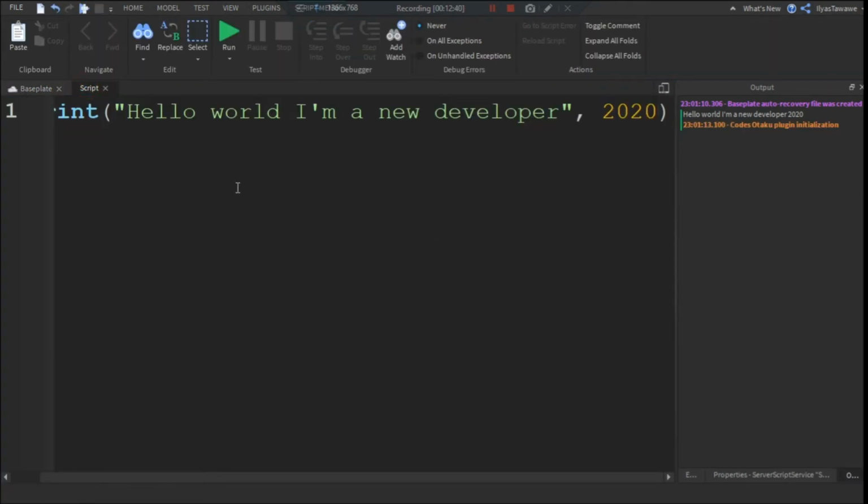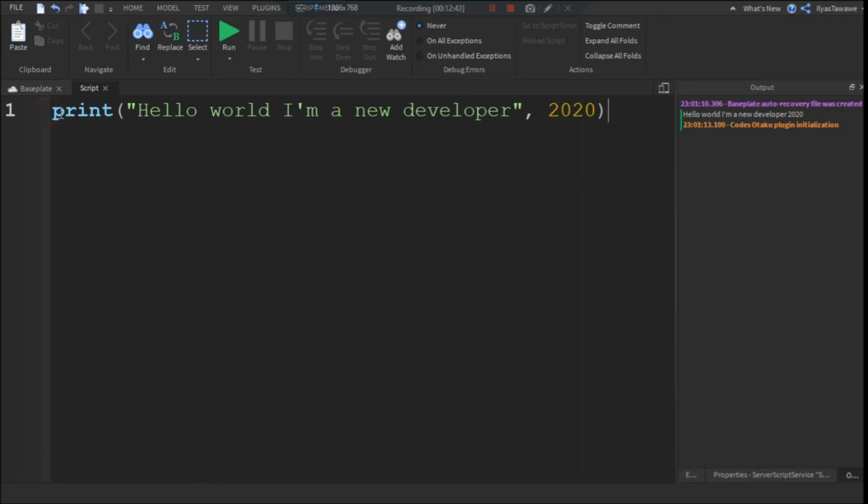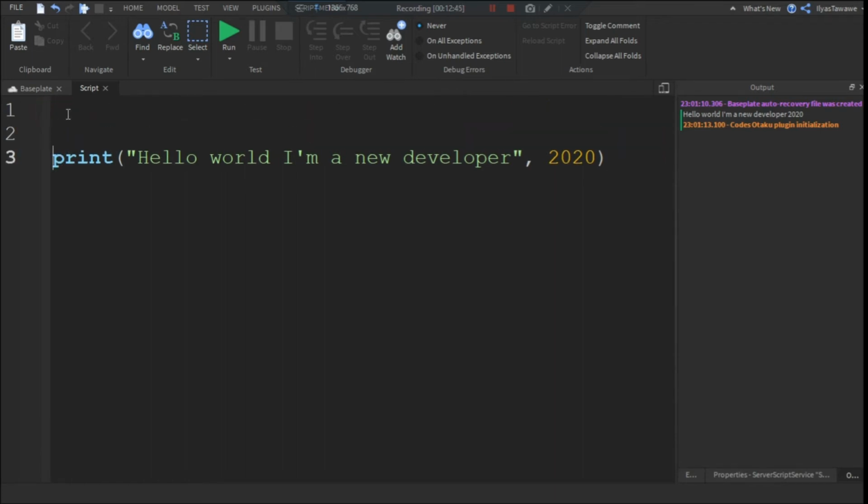Anyway, now we're going to see a new thing, which is variables. On your entire journey in game development, you're going to use these variables all around. Almost no script exists where you're not going to use any variables. And if you don't use variables, probably your code is just a mess, or even not functioning, who knows. Well, anyway, now just erase this, okay? And let's start by creating our first variable.